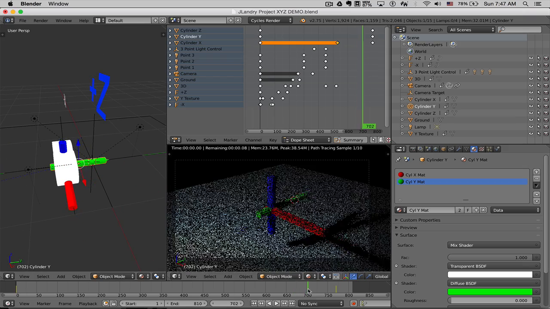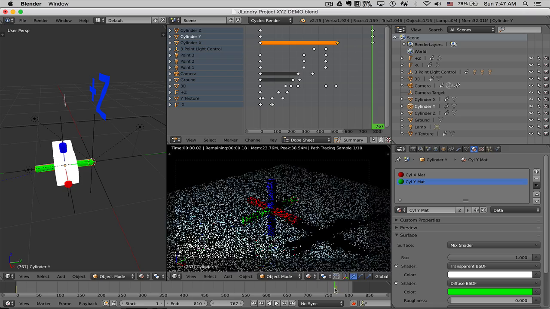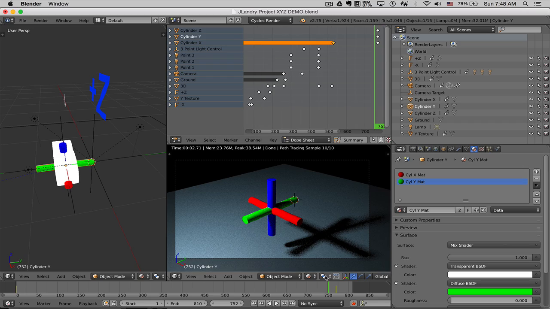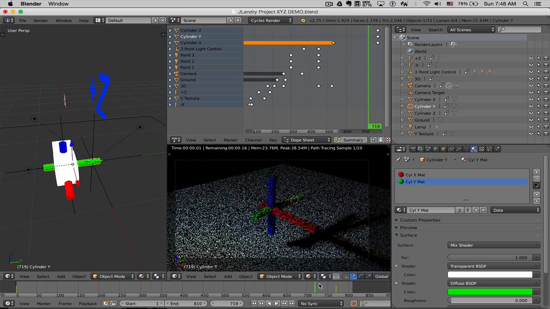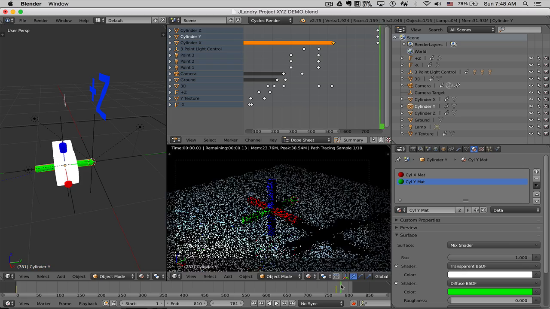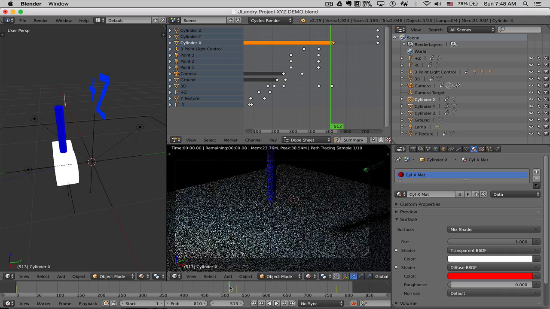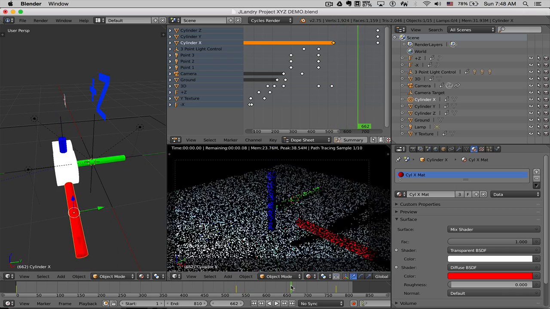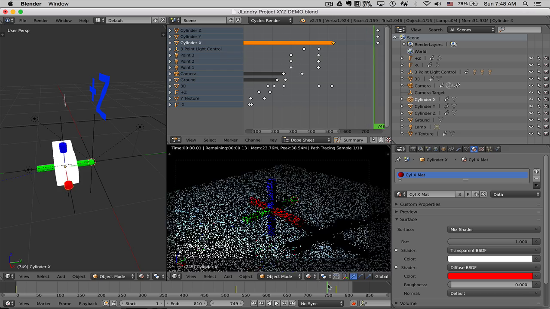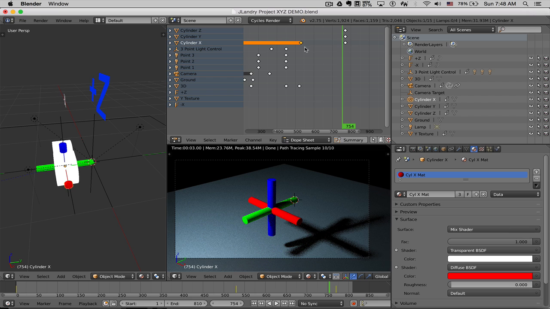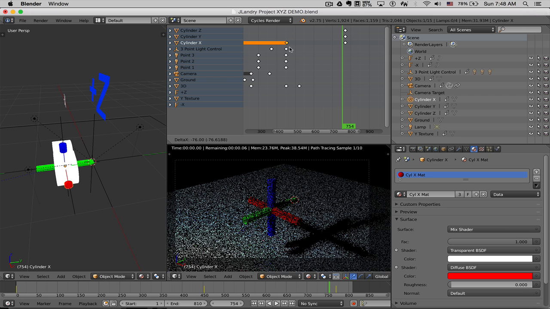Okay, so the red one comes to rest right there. So make sure I got this right. Okay, so the red one, so I need to play a little bit with the timing here. So what I'm going to do is I'm going to shift right click and select this one here. I'm going to right click on this one here and press G to grab it too.